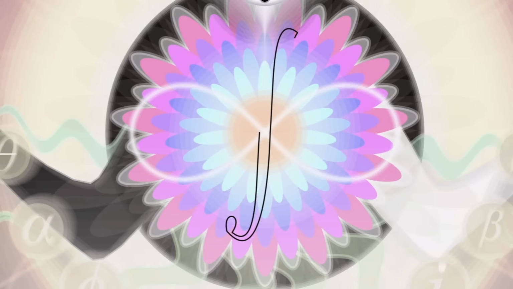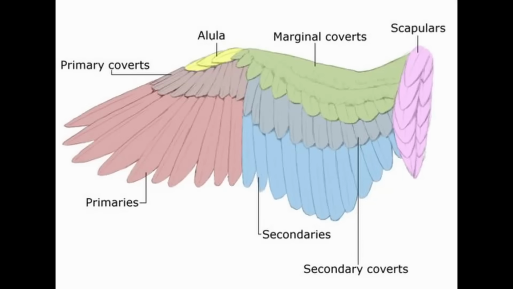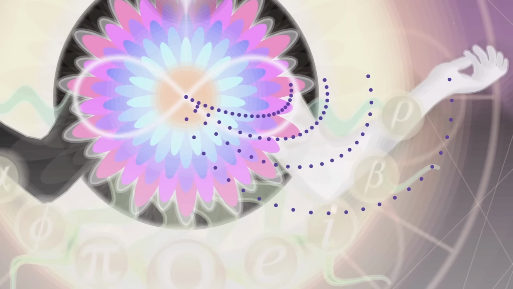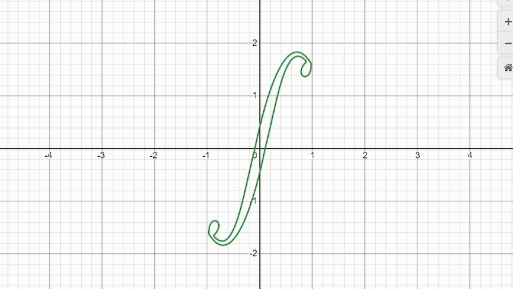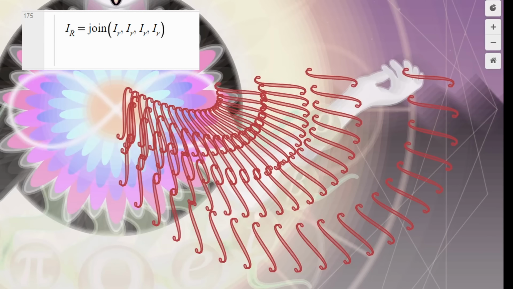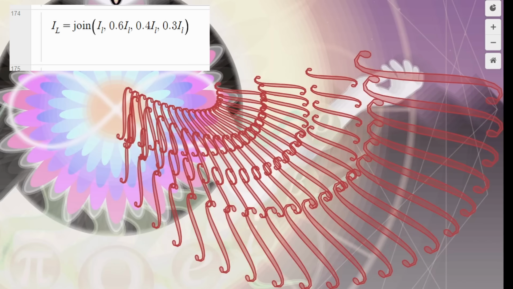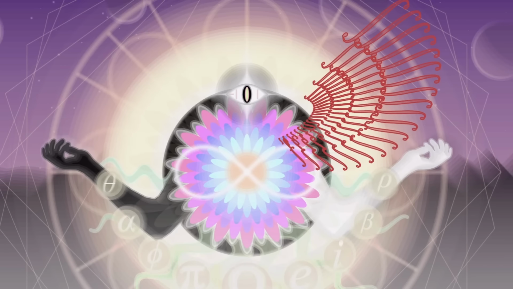So first I had to trace the symbol. Since integrals are symmetric, I only traced 1/2 and then flipped it. To make the skeleton, I used 4 large curves that spread outward to act as the rings. I don't know wing anatomy, I think these are called primaries and secondaries? I'll just call them rings. Then I took the curves and broke them up into points which act as the positions for the integrals. The rotation and sizes for each integral on the rings were scaled linearly. Each ring has the same pattern of rotation, while the sizes use the same pattern with different scales. Then I positioned the wing into place, rotated it a little, and then flipped it for the other one.